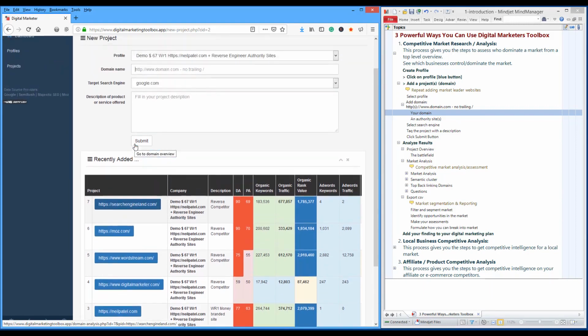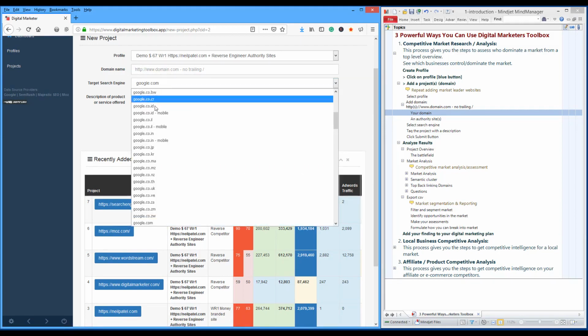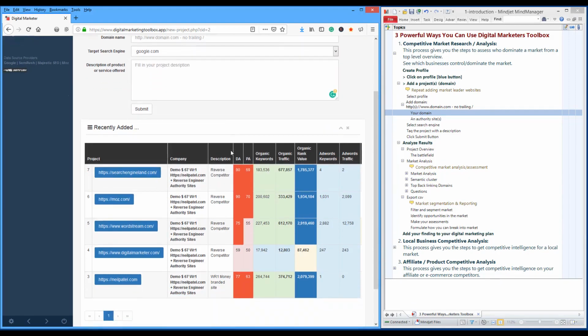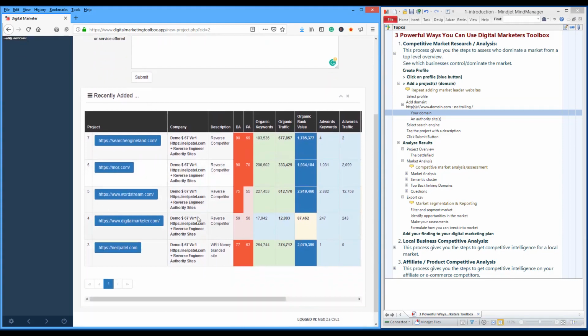For the guys that are new to DMT, it's super easy. Select the profile, add the domain, select the search engine that you want to investigate and get keywords from, and then name it. The reason I name this is I want to distinguish with a tag in the description what is my website versus what is my competitors. If I don't have a website yet, like we're doing here in this example, I've put the market leaders in and I'm looking at what's going on within all these sites. I can see what each one's about, and as a group collectively I can see the languages used. So we've done this whole step literally in 3 to 4 minutes.